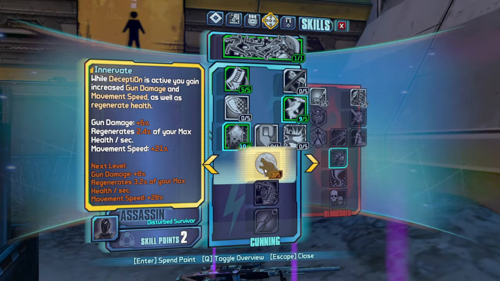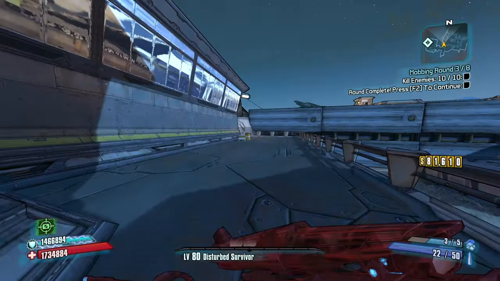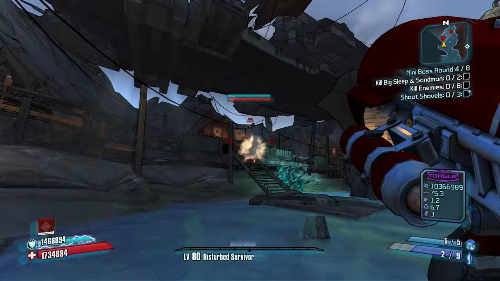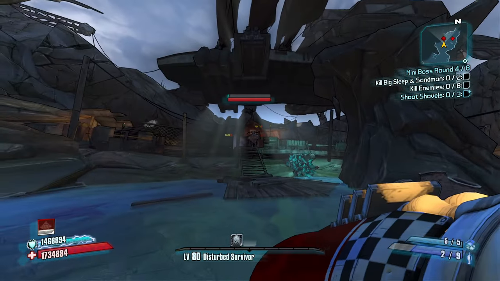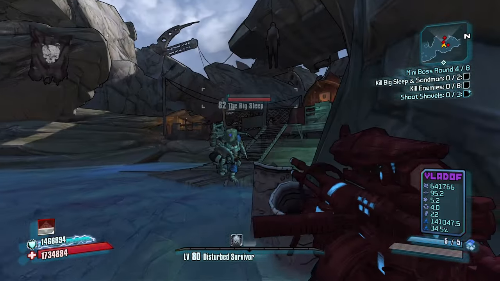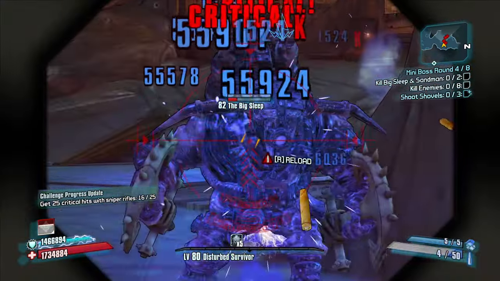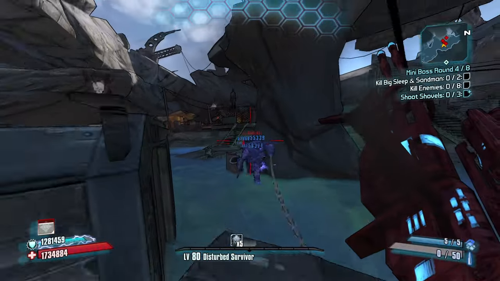Alright, so Innervate, obviously, is what we're taking. This Drooga is nice. Definitely helpful versus that ultimate badass. Okay, the big sleep. What's up, homie? He's gonna block soon. Not in time, though. He's dead.